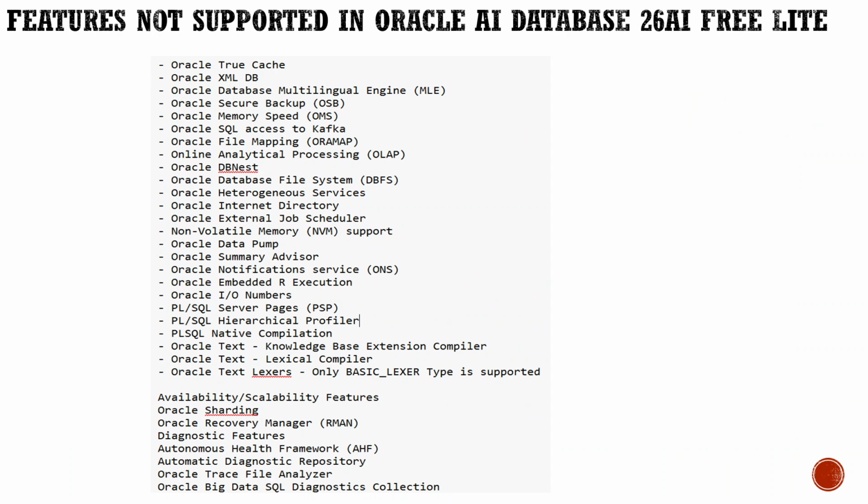The next topic is features not supported in Oracle AI Database. There are many features which are not supported. Here is the list. It may be Oracle Text, or you cannot use Data Pump. Many features like these are not supported by 26ai. So let's move on to the practicals. I will show you the demo.